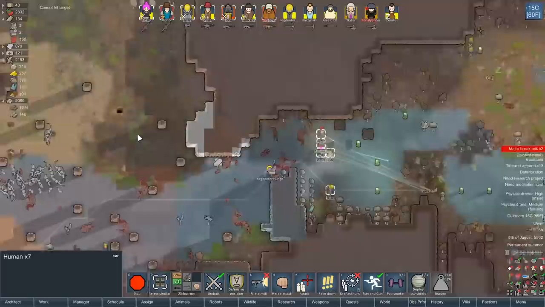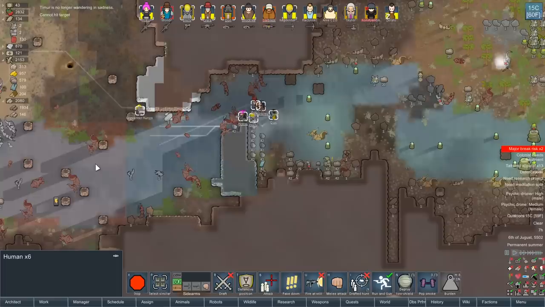Right, let's just bait them out and then move back. And I'll land fire at will. Why not? There we are. Right, come on, people. Move back, move back, move back.